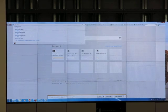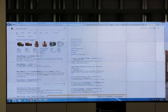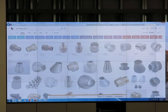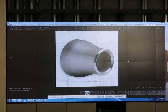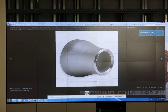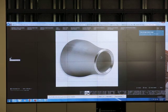Pipe fitting reducer. It looks like that. Okay. Do you use this one, or this one? Number one or number two? Number one, raise your hand. Jason, which number? Number one. This is number one. Use number one.